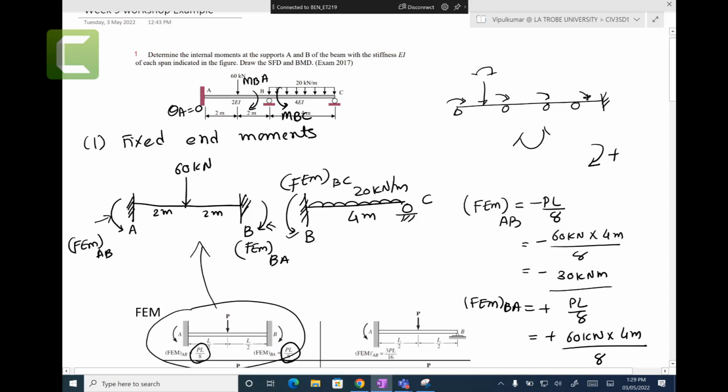Therefore you need to scan your whole beam. Could you do that same thing with C then? No, C you cannot do, because you don't have a continuous beam. You need to have continuity on both sides. If you have a C and you have more D, then you have 2 equilibrium equations. We have next questions coming for that too. Does it answer your question? I think we covered that in the lecture.